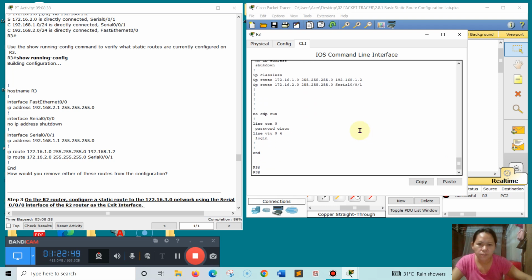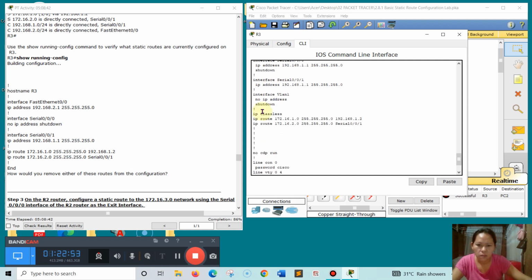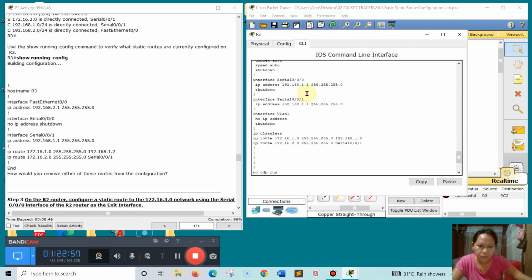Interface serial 0/0, IP address 192.168, no shutdown.